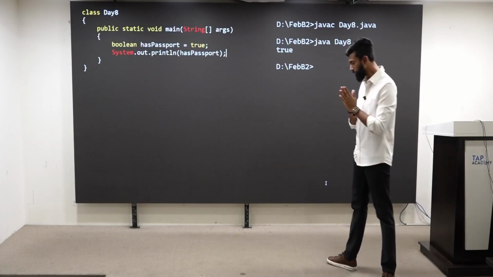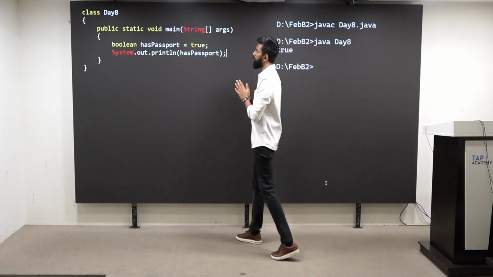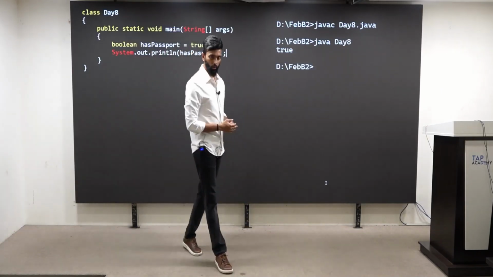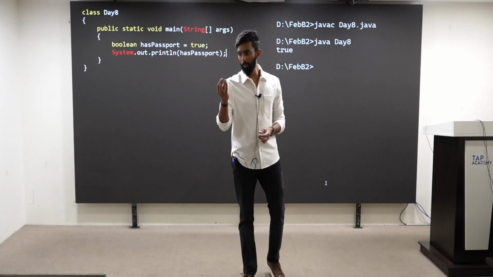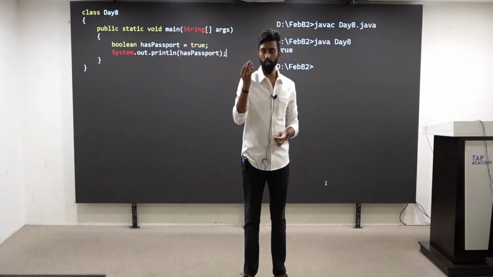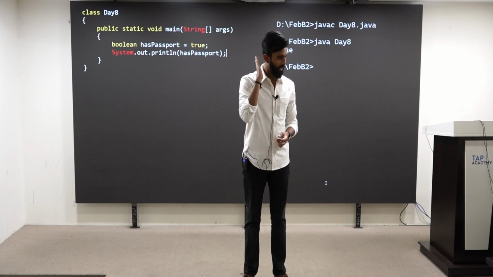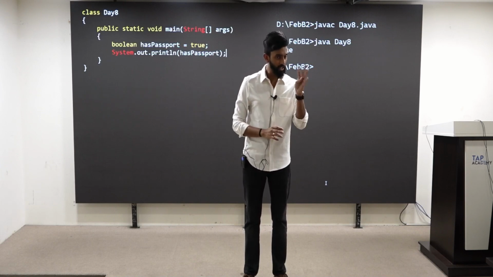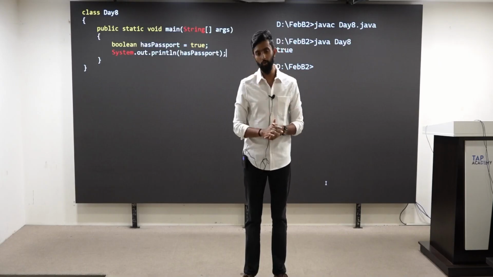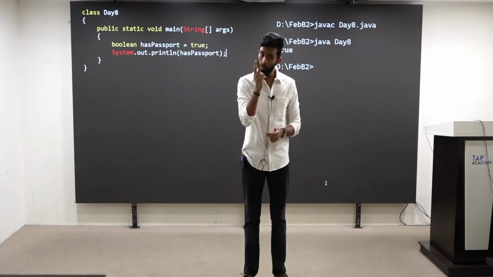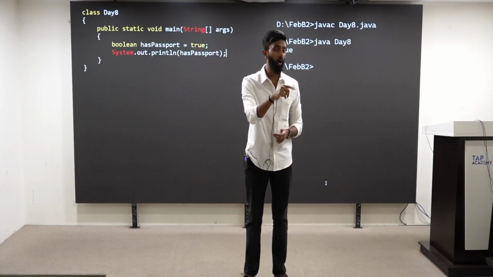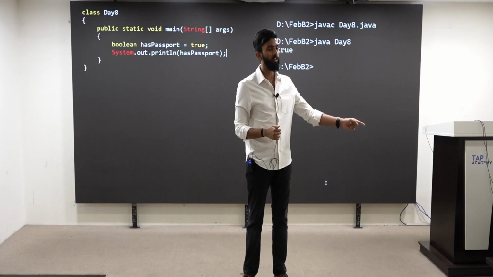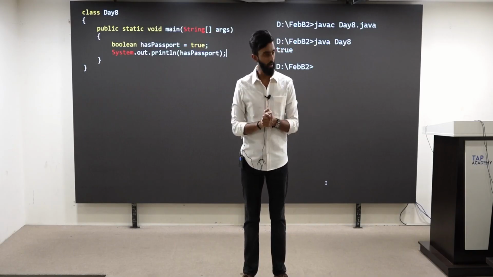Clear, friends? So I think once and for all, the 8 data types have become clear. Yes or no? So what are the 8 data types in Java? Byte, short, int, long. What is the size? 1 byte, 2 bytes, 4 bytes, 8 bytes. Next, float and double for real numbers. What is the size? 4 bytes, 8 bytes. 1 for characters. What is it? Char. What is the size? 2 bytes. 1 for Boolean or yes or no data, and size depends upon the JVM. That's it. Clear till here?